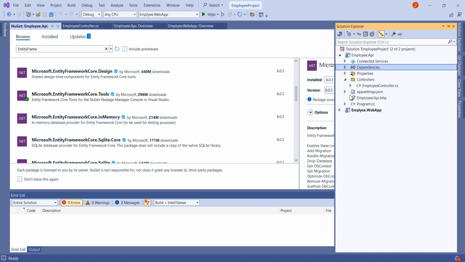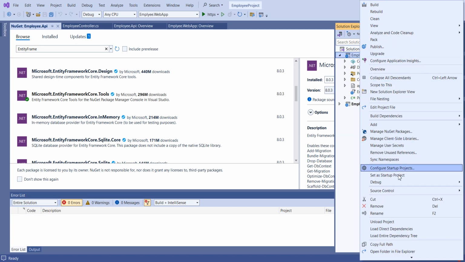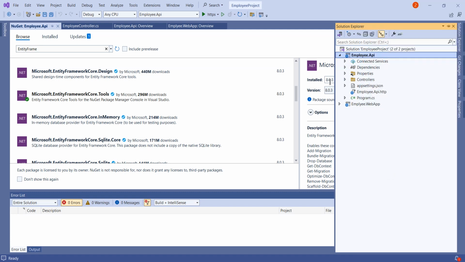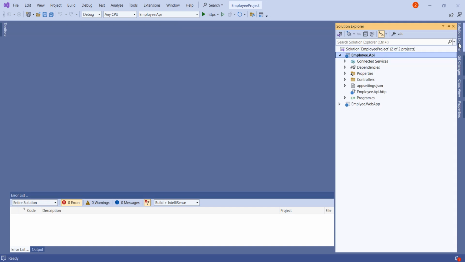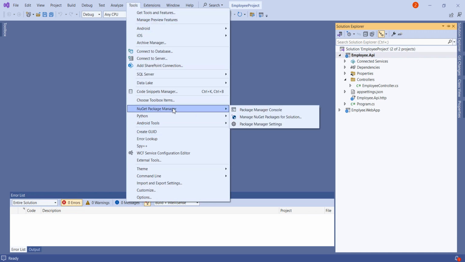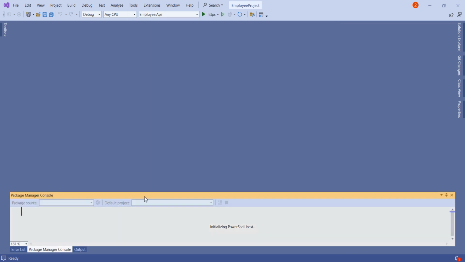Now the next part is we are going to set this API as the startup project. We'll close all the tabs. Now we'll execute a command in the package manager console.